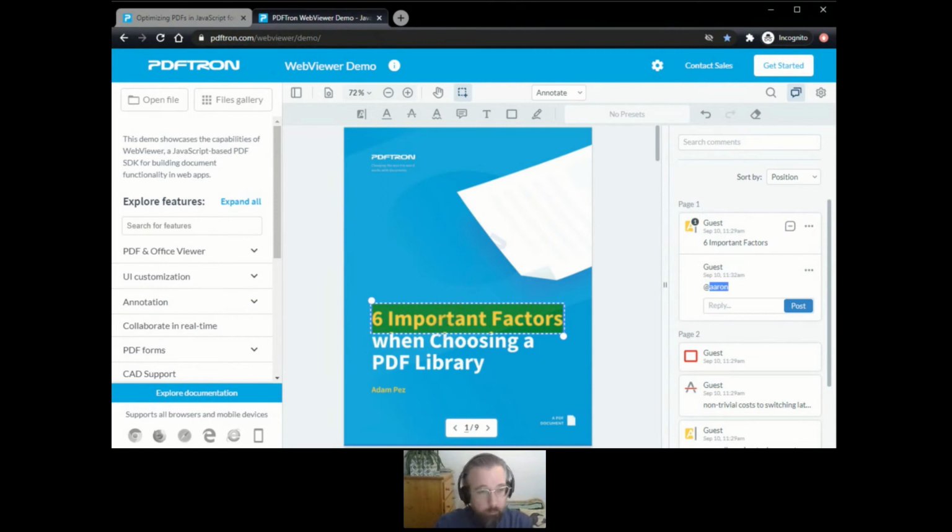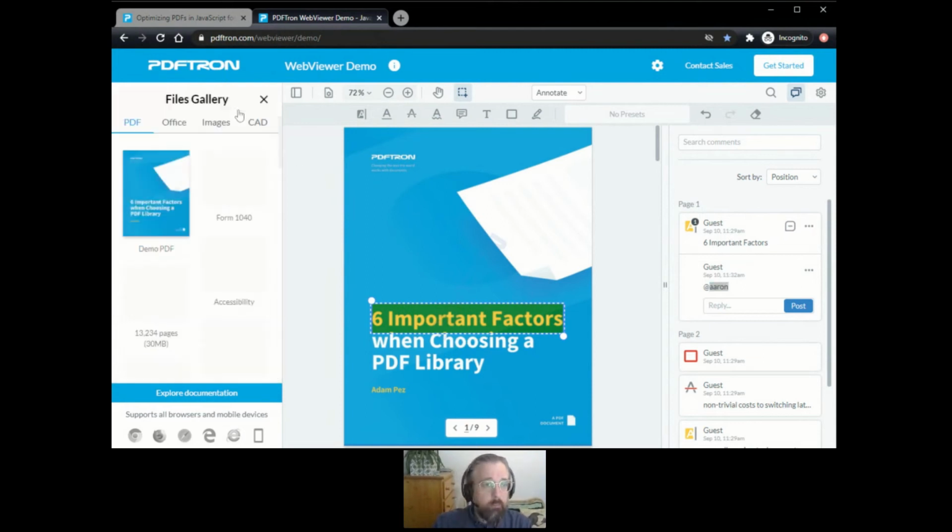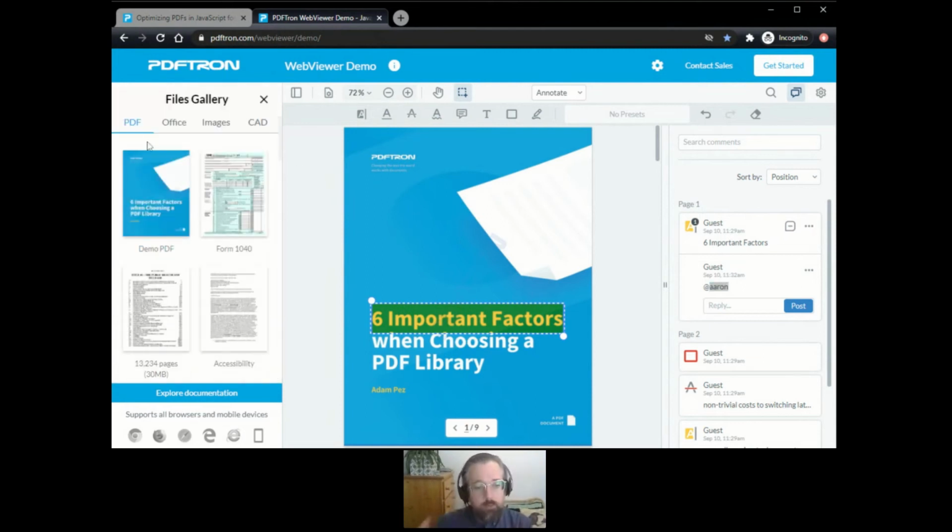And again, because you can take a wide variety of different document types and put them into WebViewer, that means that this kind of collaborative workflow can be applied across the board for all document types, rather than having specific ones for specific documents, or having to show an entirely different UI just because you're showing a different file type.